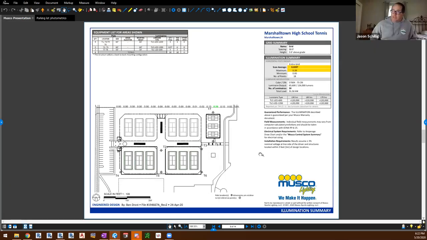With LED being very directional, you will be able to see light on the tennis courts or the pickleball courts, but you will not be able to see the light source that's actually lighting those courts. So from the residents there on the north side, you'll be able to look out your back door and see that there's light on those courts. But between those courts and you will be dark because all light is directed at that, and you will not see the light source that is lighting those courts.